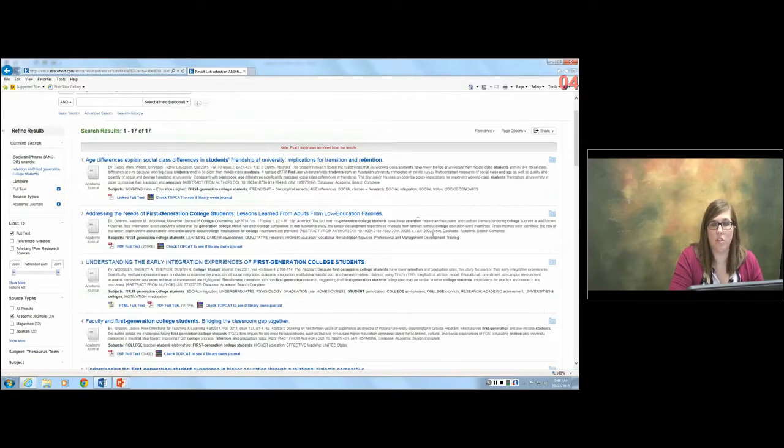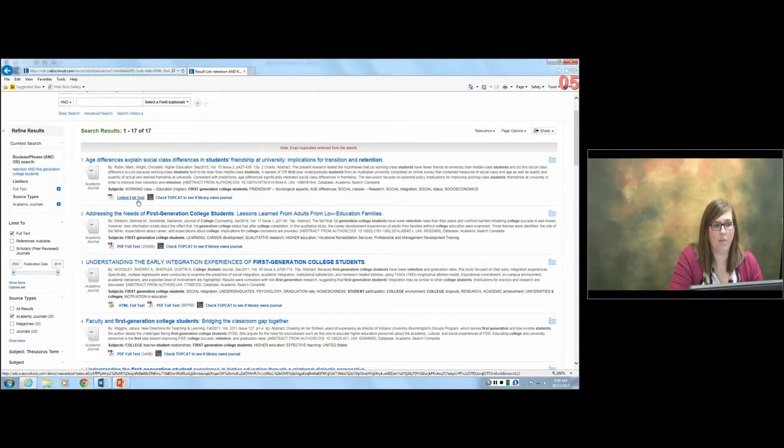Now, just like in Google Scholar, which I didn't mention in that video, you can get a good look at the abstract just in the page. It's important to read those and scroll through them if you need to narrow your research even more and you don't want to read the full article, or even to skim through the full article.